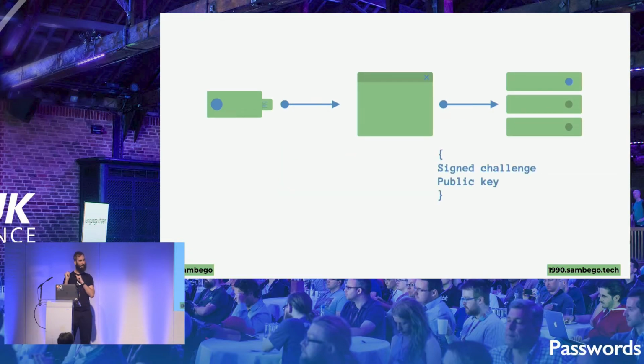And because you have your public key data stored in your database, you can verify that it's been the same private key that signed that challenge. So you can verify that it's the same authenticator device that signed that challenge. So it's the same person that tries to authenticate. So that's how you can authenticate using WebAuthn without passwords, but with private and public keys.